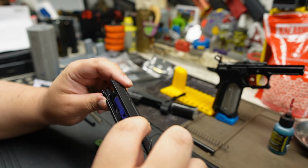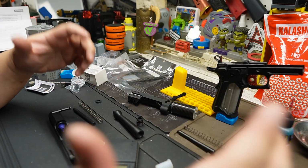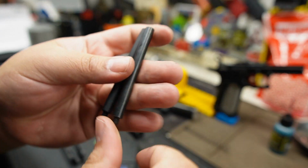So we've got some work to do, but for now, let's just shoot it. Or not shoot it, but I want to build it. Let me show you guys. This, I already weighed it. I was like, oh man, it's a huge difference.